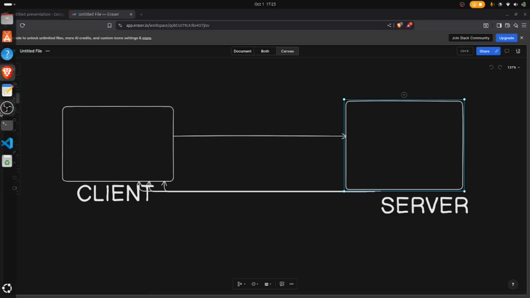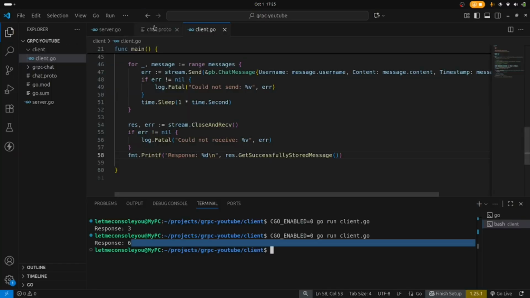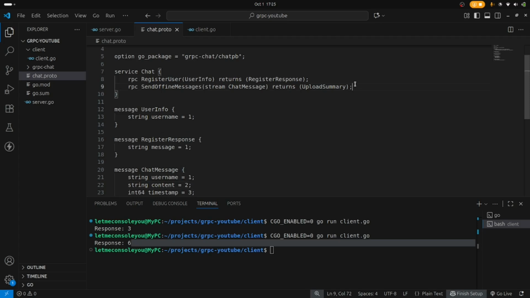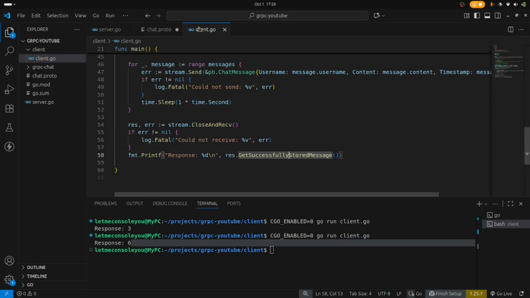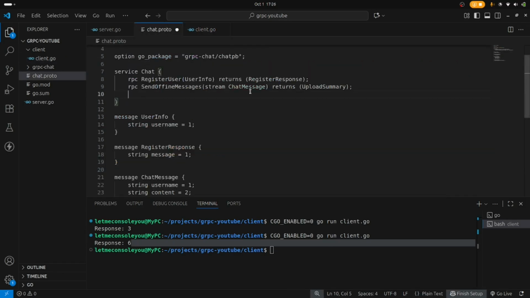Now I think you know the flow. Back to the proto file, define the service, implement the service in the server, call it from the client, and visualize in the terminal. I hope you understand the flow now. In server streaming, what I want to do is get a request from the client, and I will respond with the chat history. In that case, we can implement server streaming correctly.